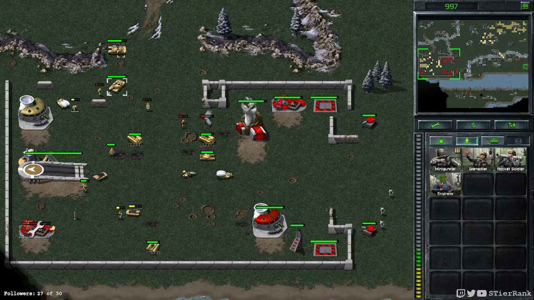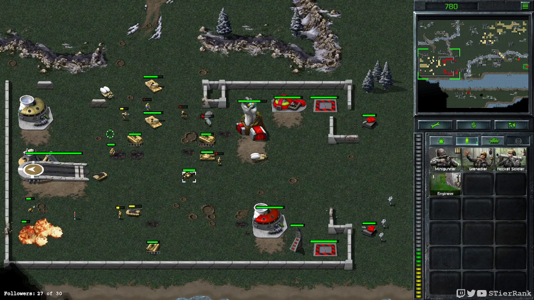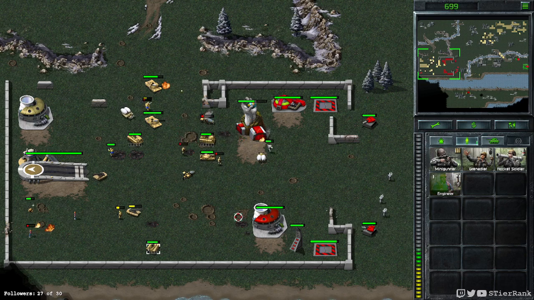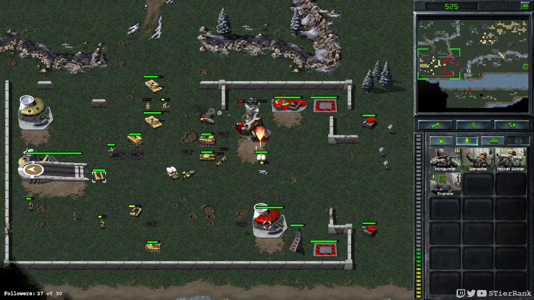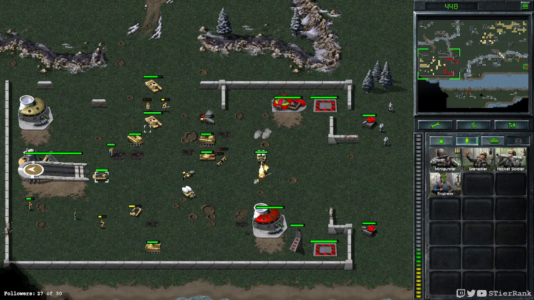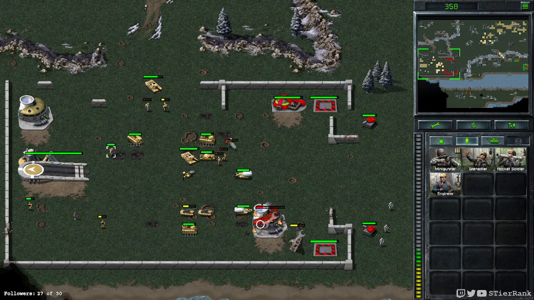Take out their ability to produce units. That's probably a smart thing to do, right? Alright, take out the zappy zap. Oh yeah, those turrets are still alive. Unit report acknowledged. Waiting order.